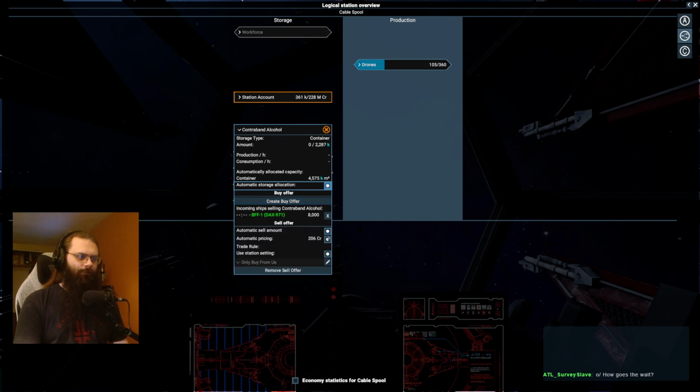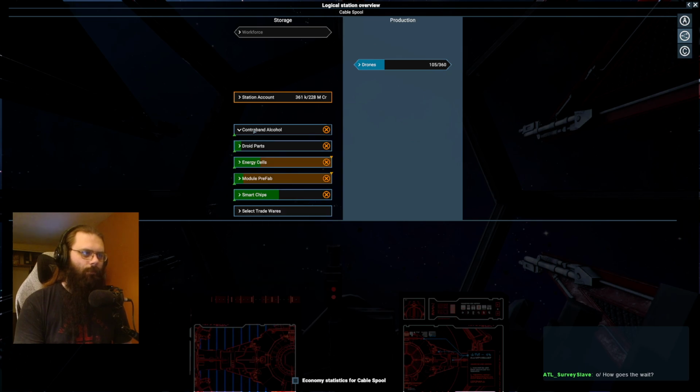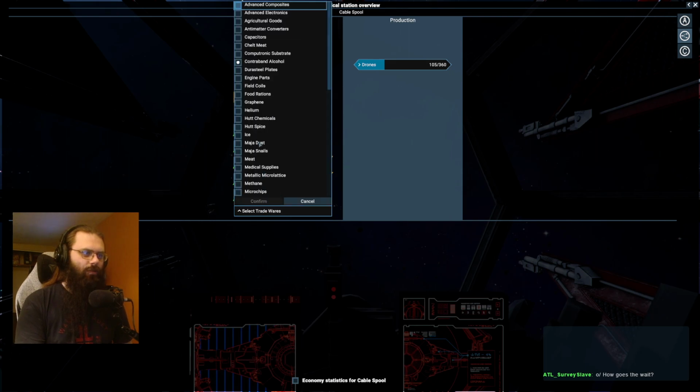Create sell offer. Minimum price per sale. Only buy from us. Sell all of it. Do not automatic allocate storage. Allocate 20,000 units of storage to it. No buy offer, just a sell offer. Okay. And we should do the same for food and medical supplies as well.